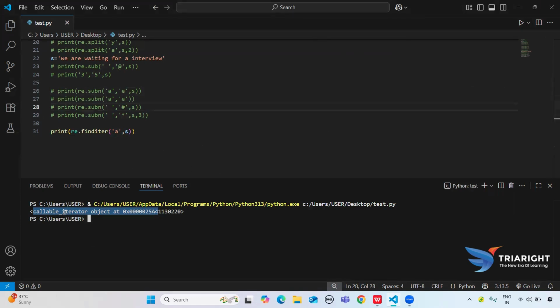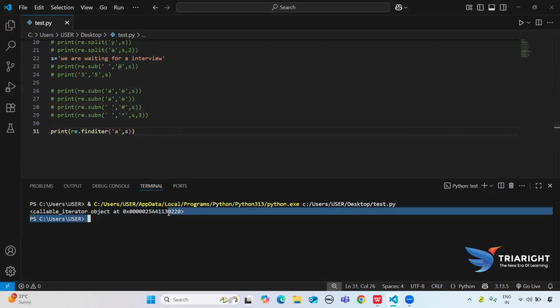Whenever we use this iterator, as we already saw while discussing list comprehension and set comprehension, we can either do typecasting, any typecasting you want, or run a for loop on this iterator. Let's see how to do that now.